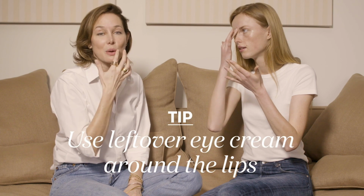And another trick is that eye creams are fabulous around the lips, just because the skin is thin. It's thinner than around the eyes, but it's just a more delicate skin. And eye cream formulations work really well for the whole contour of your lip. Amazing. So that's the proper application of eye cream. It's completely orbital. So that's how you apply your moisturizer.